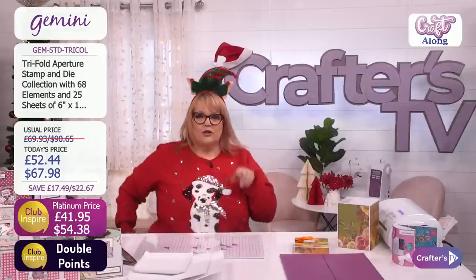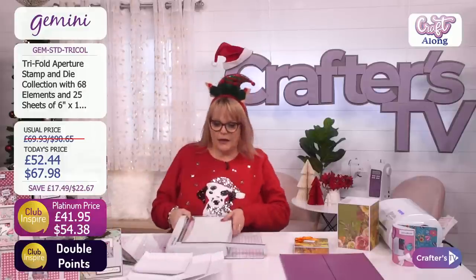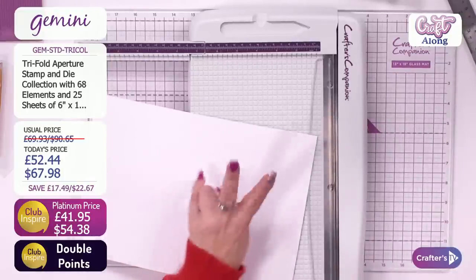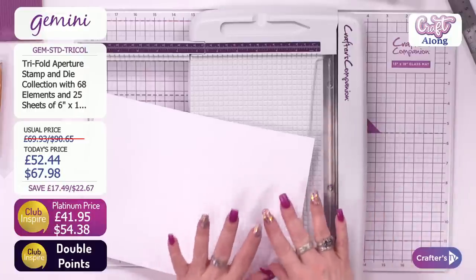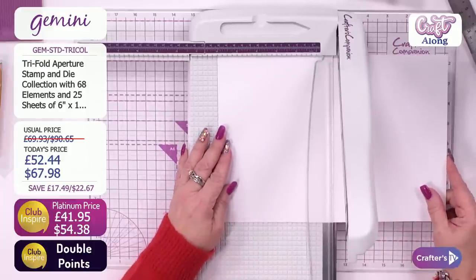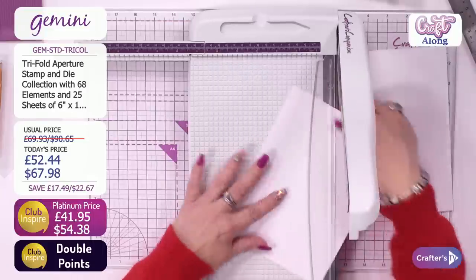Yes, so I said we cut the two inside panels. So you need to bring back your guillotine. So I'll go with the large guillotine again. Bring in some more stamping cards. And what we're going to do for this one is we're going to cut ourselves two panels that are going to sit inside the box. And these measure at 6 by 6.5. So I'm going to go in with a 6 by 6.5.